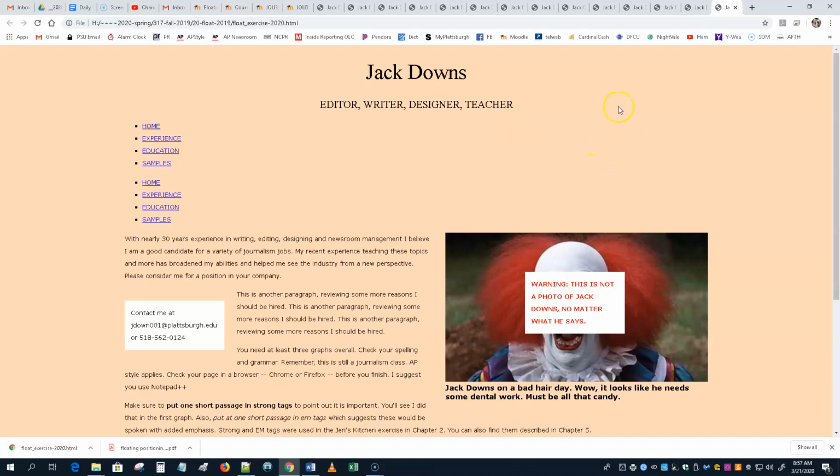I got lucky on the first try because I guess I've done this before, and you may have to change your numbers a little bit, make it go a little further over or not quite so far over. You can absolutely position something right off the page too. Just make it go way over there, right outside the margins, and not be seen at all. Maybe if you used 3,000 for the left, that would do that. Or you could do negative numbers there too, if for some reason you wanted to go like way over there someplace. But realize that this position is based on this position. And sometimes that's okay, and sometimes it's not.